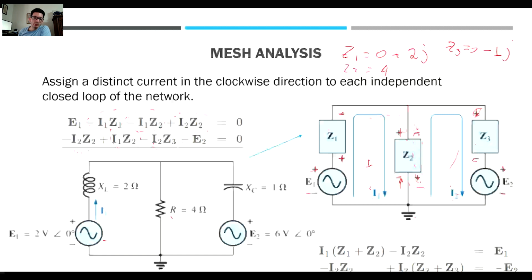So if you reorganize, remember that the independent source is going to be on the right-hand side to solve the equation easily. So by just organizing terms, we have the first equation equal to E1, and then the second equation equal to E2. And then we combine terms for the independent terms, which is I1 is independent, I2 is independent. This should be I1 and I2, right? This is I1 from here.